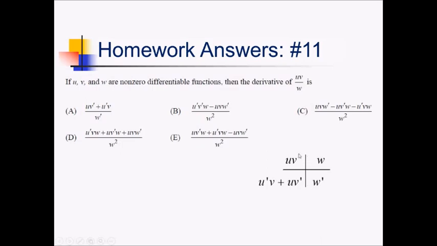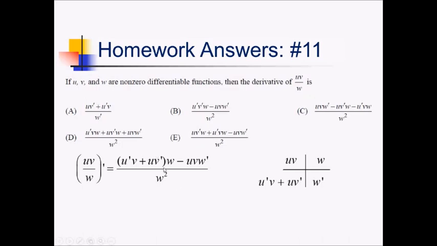Multiplying it all out with the ribbon now, we've got lower left times w minus upper left times w prime, so uv w prime. All of that over w squared. And at this point, you might be able to get a few answer choices eliminated. So we have a minus uvw prime. That's not going to change after I simplify. The only ones with a minus uvw prime are going to be, let's see, choices B, E is still in the running, and it looks like C is a little bit suspect here. Actually, yeah, C doesn't work because we have a positive uvw prime there. So it's down to B versus E.